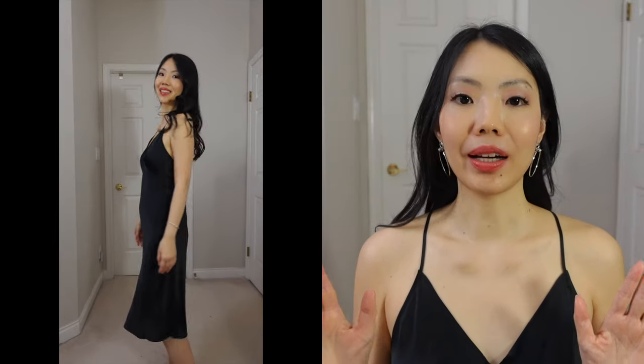The pants are elasticated — so comfortable. By the way, Mom Silk makes pajamas for men too, so you can get it for your father, husband, or boyfriend. This is a dress that can be a PJ but also a going-out dress. It's got a really cool crisscross on the back. I got it in black — I also own it in white in the shorter version. I chose the black in the longer version because in the tropics, if it's hot, this elegant black dress is perfect.